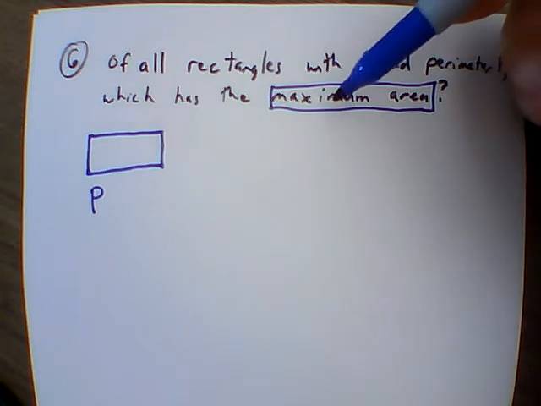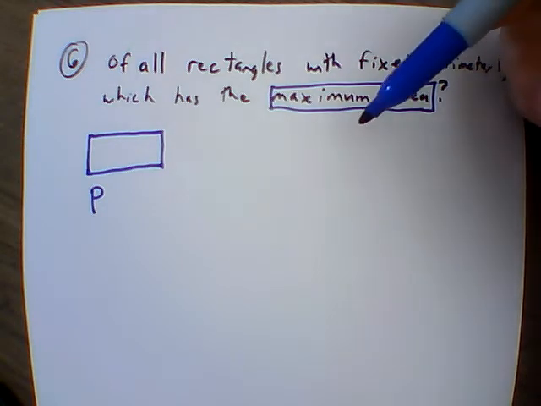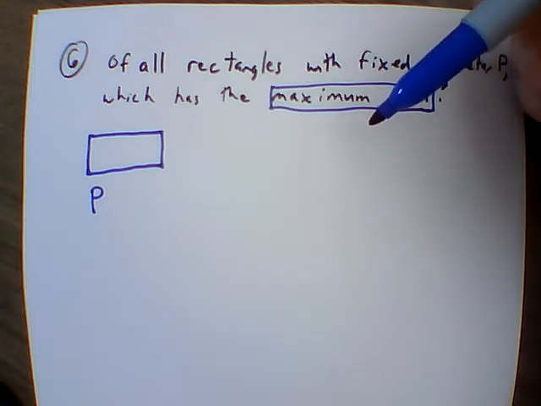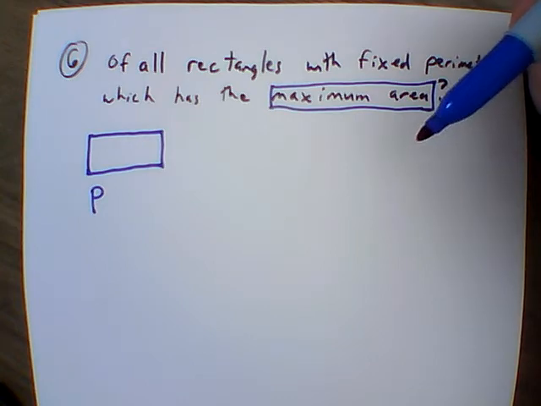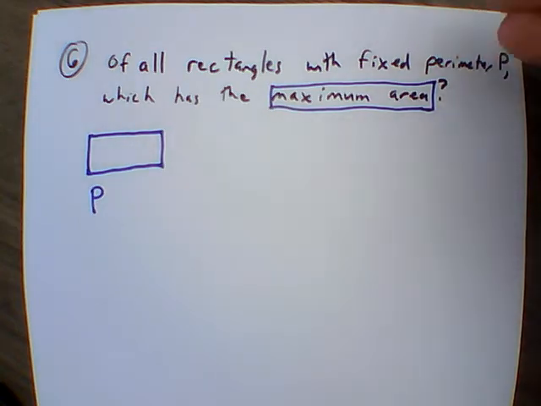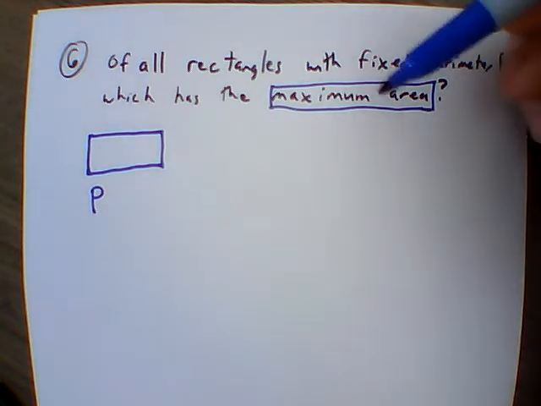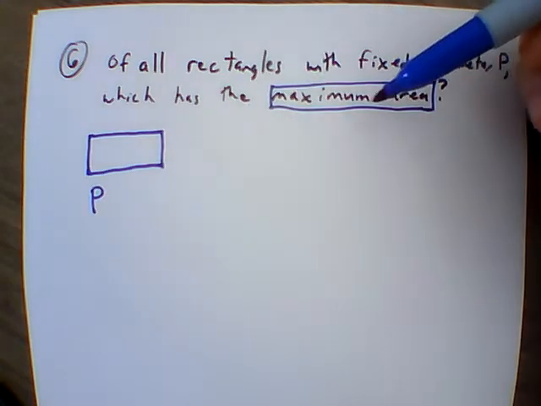Basically what we want to do is figure out what the area equals, and then we're going to take the derivative of that area. In order to take that derivative, we want to have one variable, because once again we're taking the derivative of the area with respect to x. So we just want to have the one variable in here.